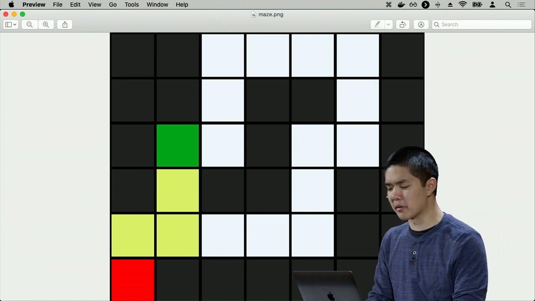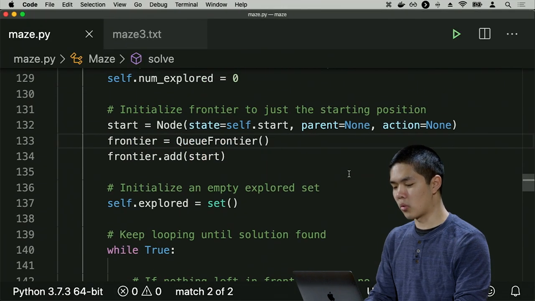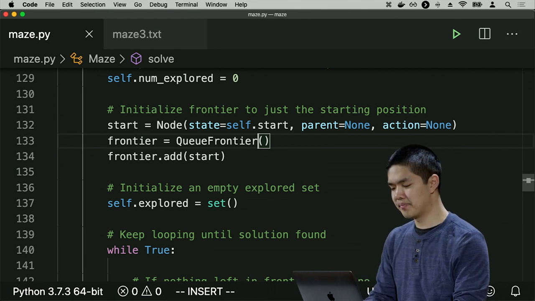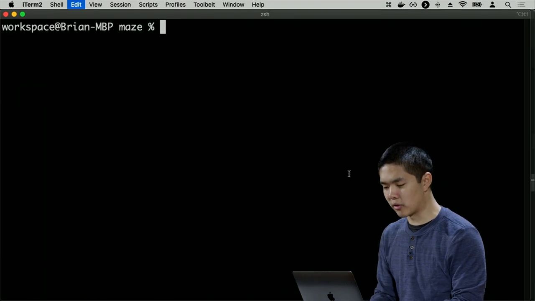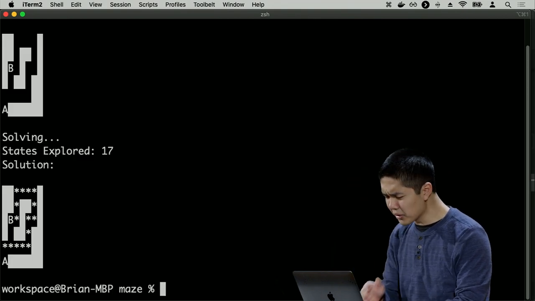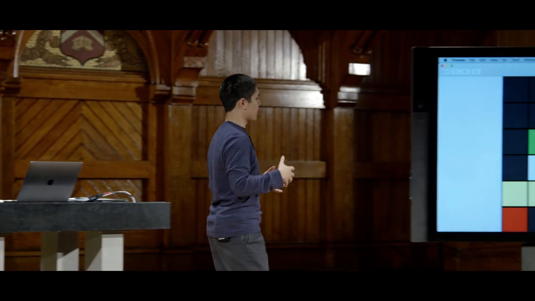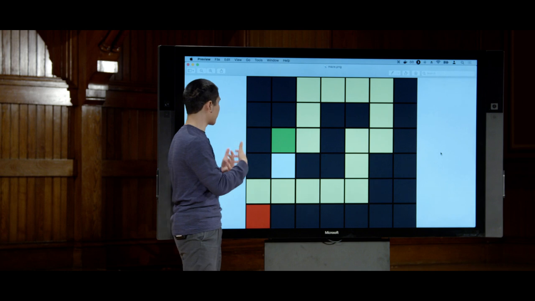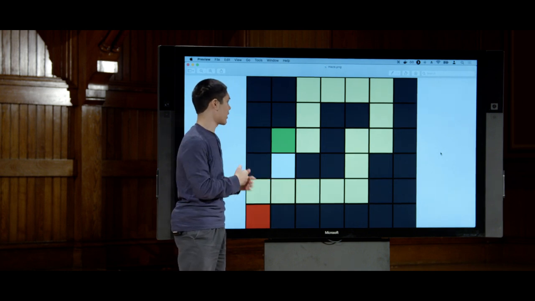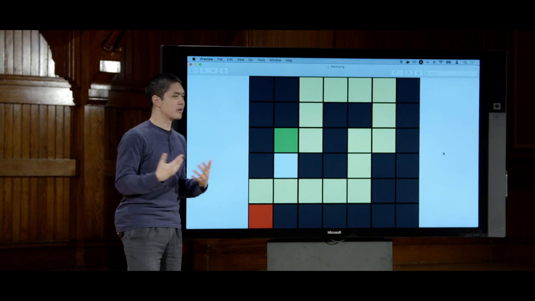But what happens if we try to use depth first search, or DFS, instead? Again, I'll go back up to my Q frontier, where Q frontier means that we're using breadth first search. And I'll change it to a stack frontier, which means that now we'll be using depth first search. I'll rerun python maze.py. And now you'll see that we find a solution, but it is not the optimal solution. This, instead, is what our algorithm finds. Maybe depth first search could have found the optimal solution. It's possible, but it's not guaranteed. If we just happen to be unlucky, if we choose this state instead of that state, then depth first search might find a longer route to get from the initial state to the goal. So we do see some trade-offs here, where depth first search might not find the optimal solution.